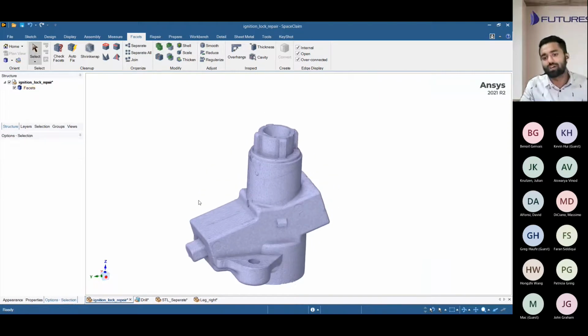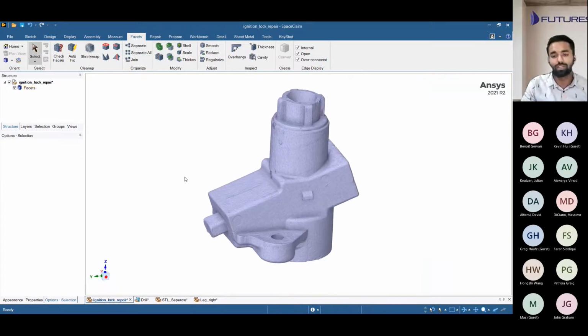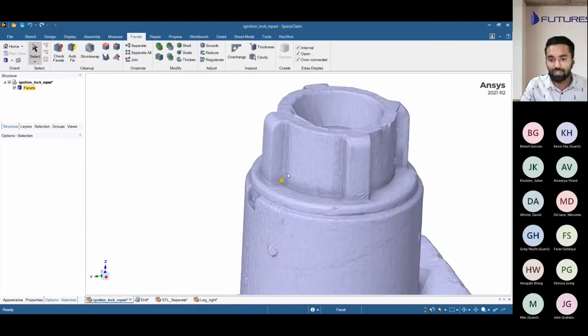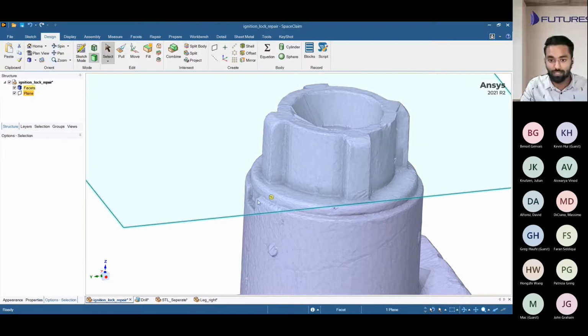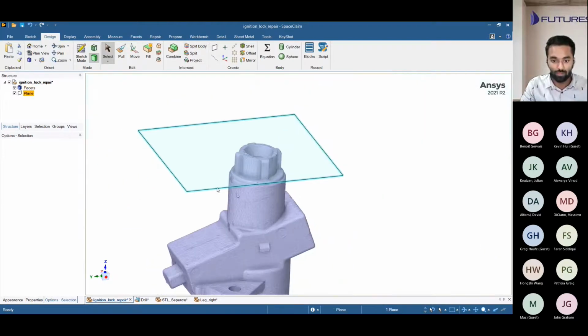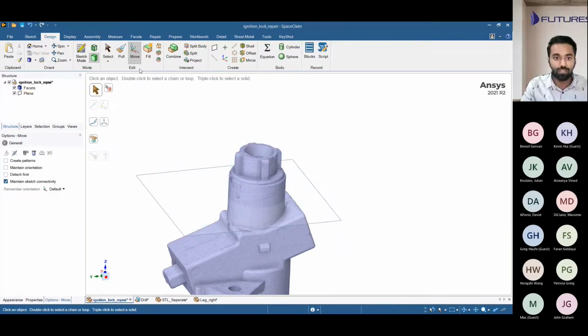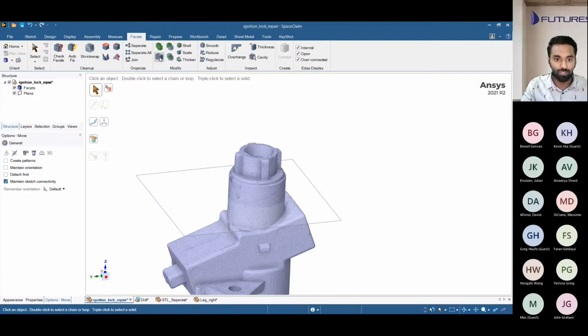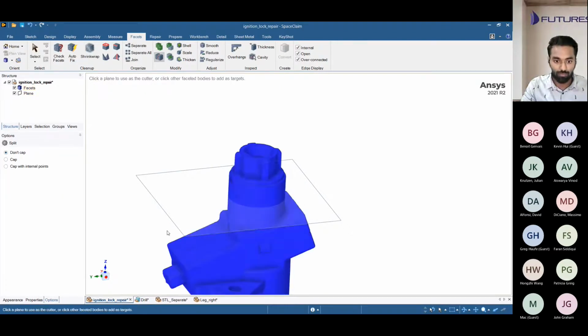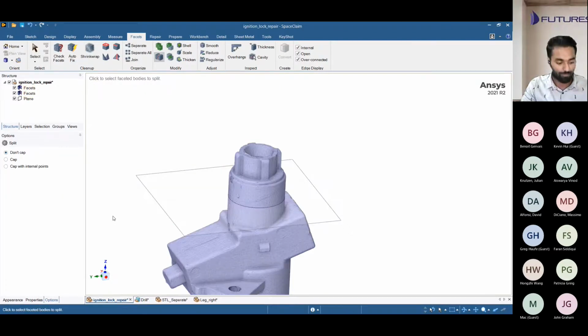Now, say I have a certain kind of 3D printer and it is not able to accommodate this much of a size. So what will I do? The only method that remains is to cut this part. Over here, as I said, SpaceClaim is quite powerful with playing around with STL. I can just go ahead and cut this part easily. So within a few seconds, I'll make a subtraction over here. I'll just split this part with this plane.